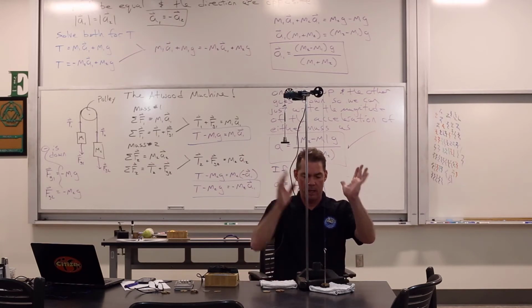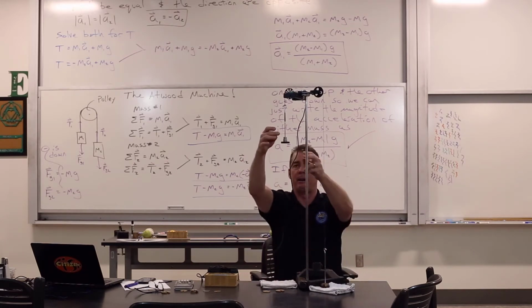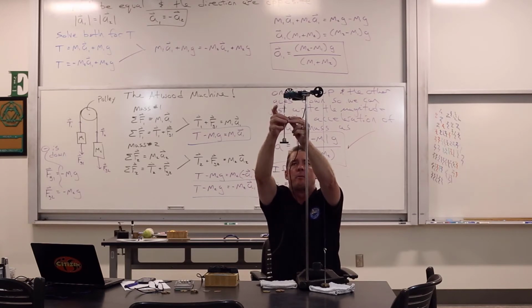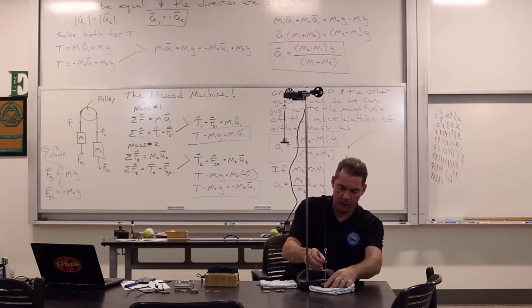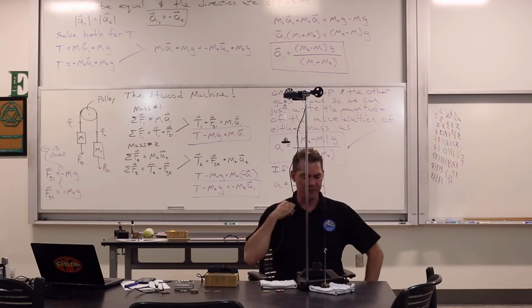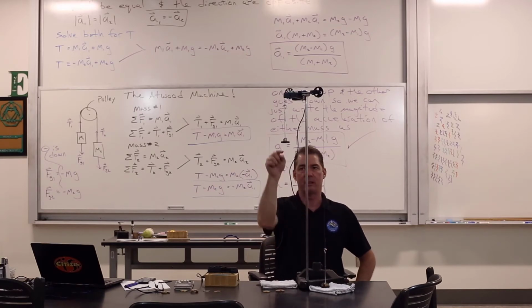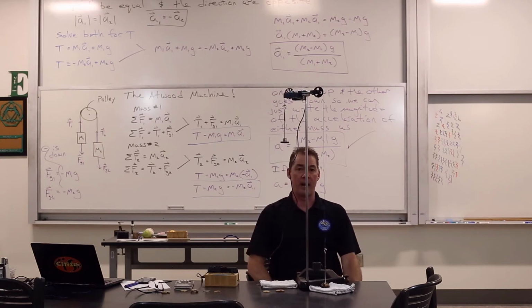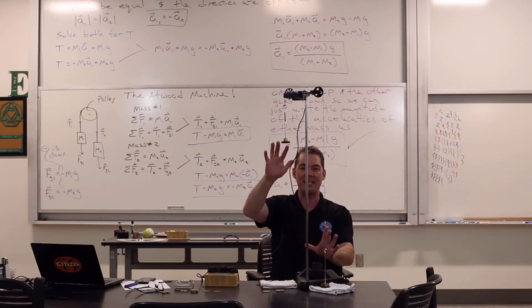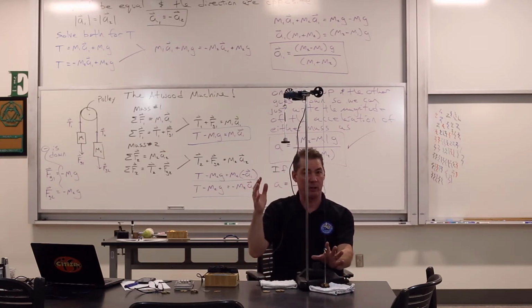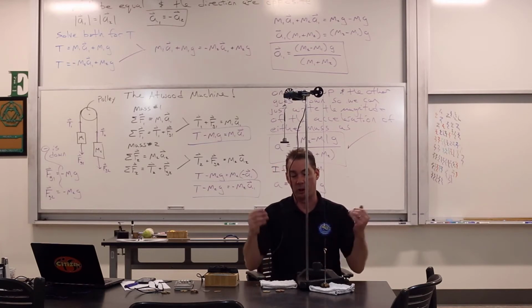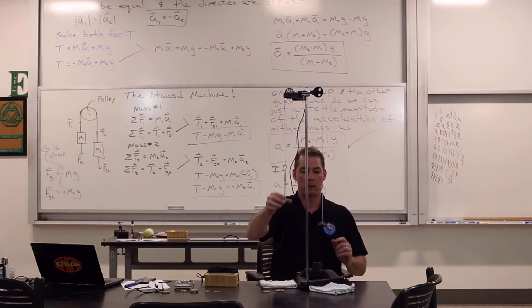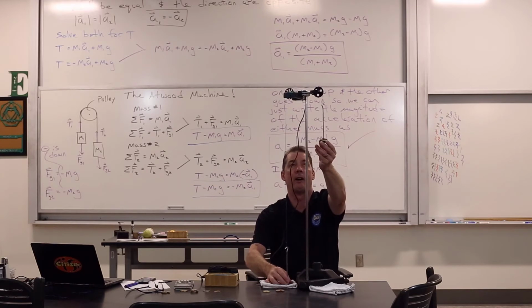So this next one is doing the same thing. We just got a different mass imbalance. So I'm going to take 5 grams from one, and I'm going to stick it over on this one. So now this is 125 grams, and this is 75 grams. What should we end up getting? A greater acceleration, right? We've got the same total mass, M1 plus M2, 200 grams, but now we got a different mass imbalance, a larger mass imbalance. So just go ahead and take a look at what happens now.